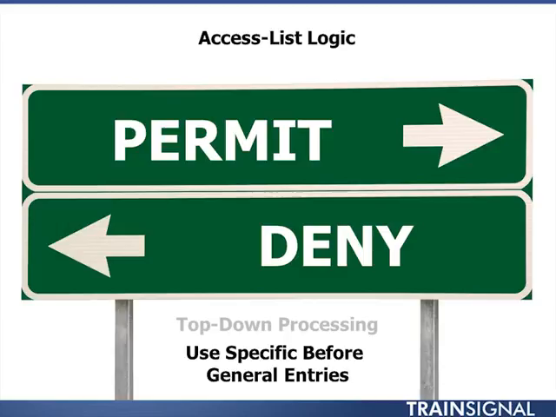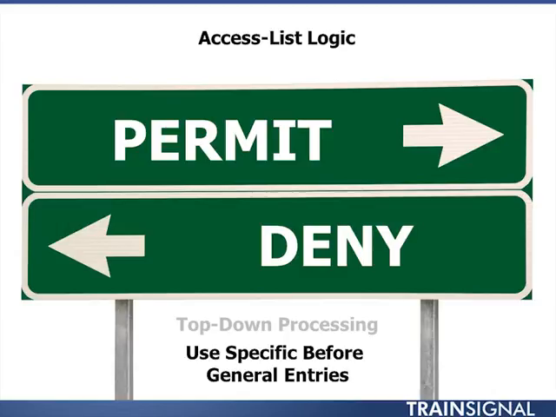So if you have, for instance, access list 1 deny 172.31.0.0 in the appropriate wildcard mask, and next you have permit host, and there's just a variety of ways to do this, it'll never actually get to that because the first one would be matched before anything would be matched in the more specific. So start with the specific, then go to the more general.